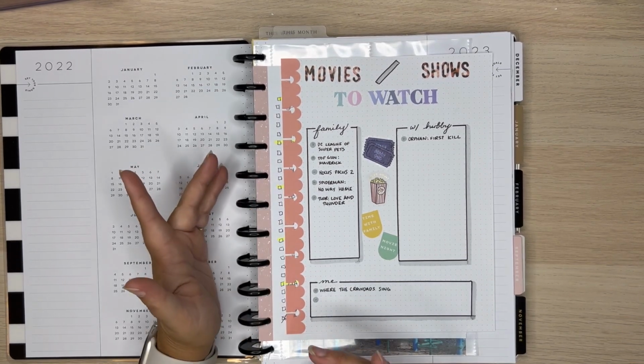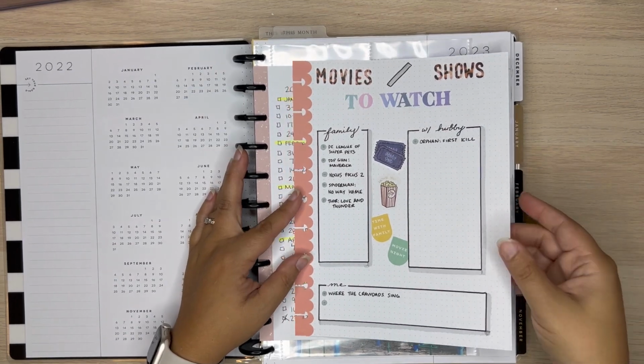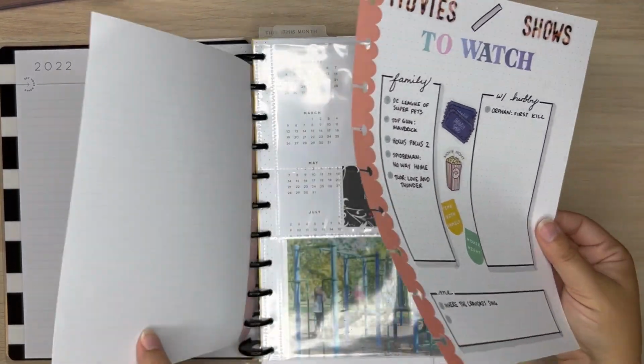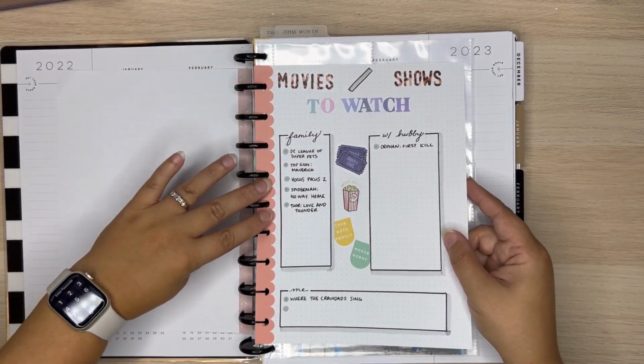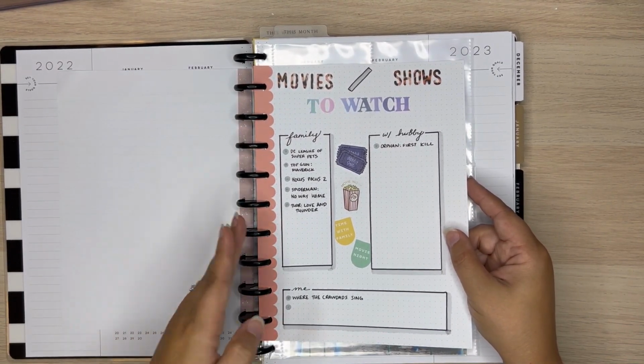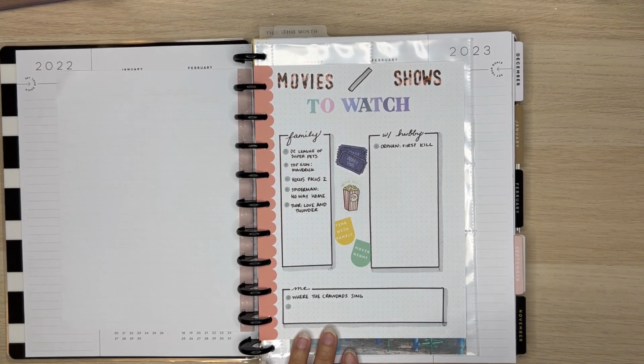That way, if we have a movie night, I could just flip this open and look and give some options. And then we end up watching whichever one we pick. So I'm going to put this right here also. I haven't really looked through to find more ideas. If you've recently watched a movie or a show that you absolutely love, even if it's an older movie or show, let me know and maybe it'll get on this list.